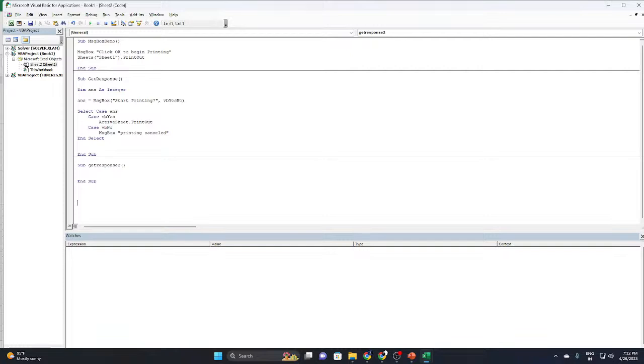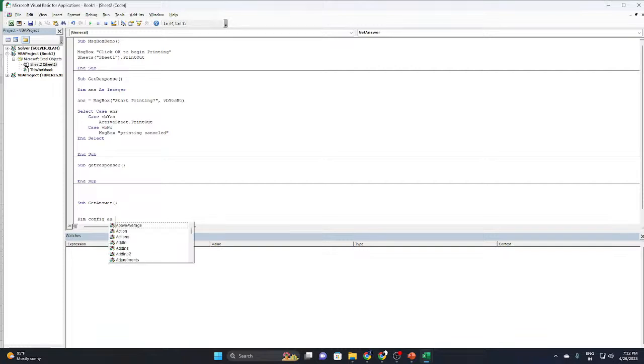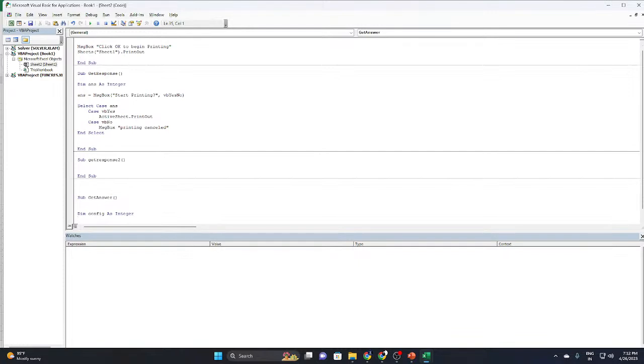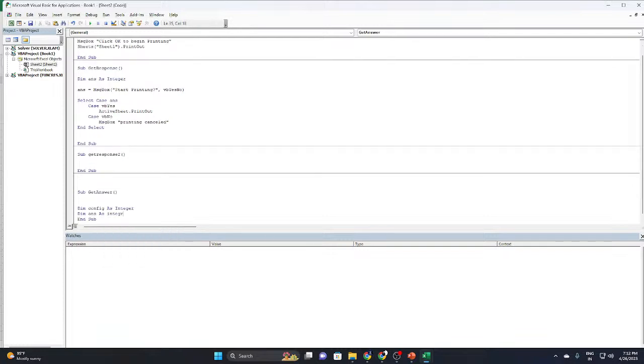What we're going to do is combine some attributes like vbYesNo, vbQuestion and the default button. We're going to combine some attributes and check whether my monthly report has been processed or not. So I'll create one sub. Here I'll write get answer, and I'll take Dim config as Integer, and one more Dim, answer as Integer.